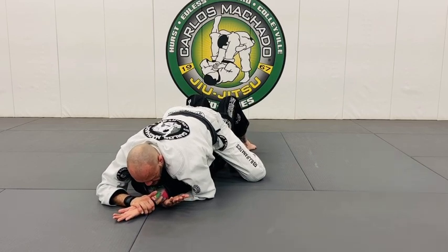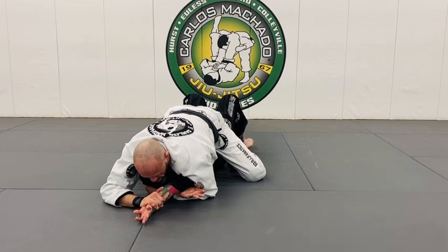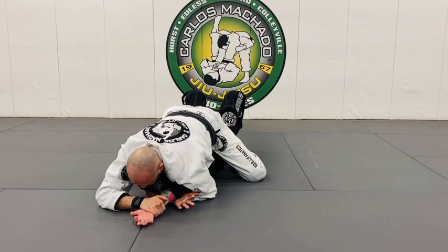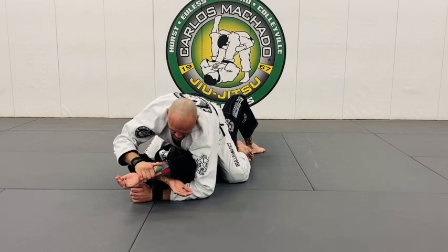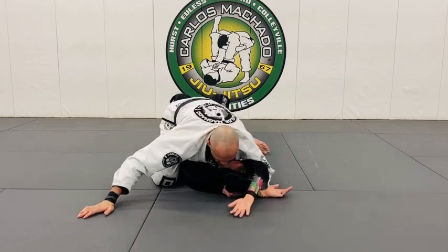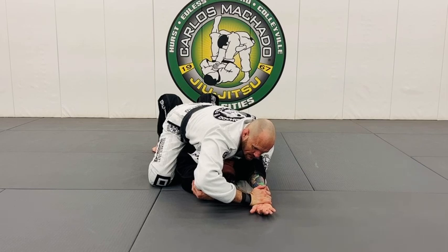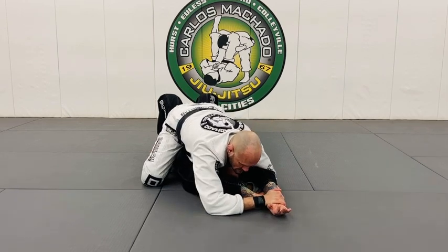I'm not gonna push it hard, but from here, how would you save this arm? I can control it, use my shoulder, and pull it. I'll push it out, and it turns into basically a straight arm lock. But it's super tight. This hand right here, because it's flat, I might as well with my left hand anchor myself here. It creates a better fulcrum so that my left elbow doesn't slide.